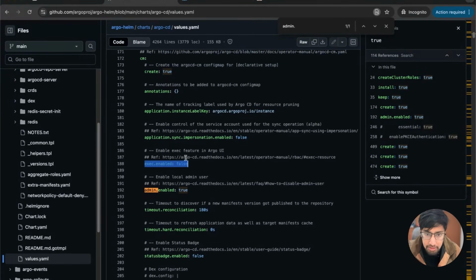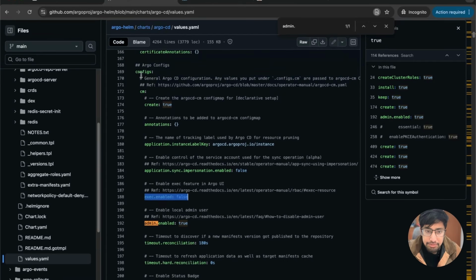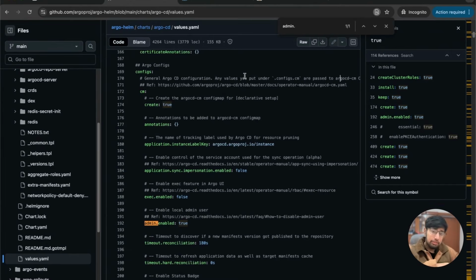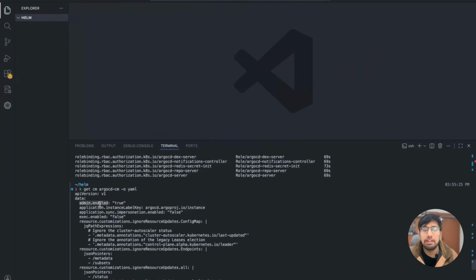If you see the documentation here, they mention that any values that you put under this one are passed to the argocd-cm config map. How they have done that is another question. But just from the documentation, I'm telling you, whatever you specify here, and then you install the chart again, it's automatically going to be reflected in your cluster.